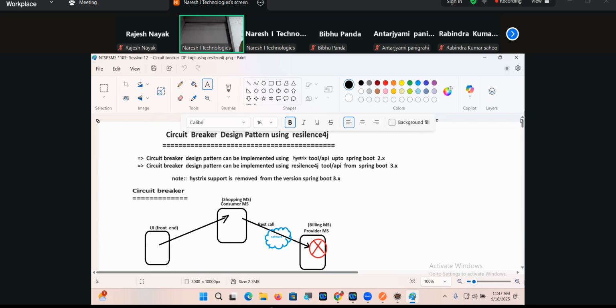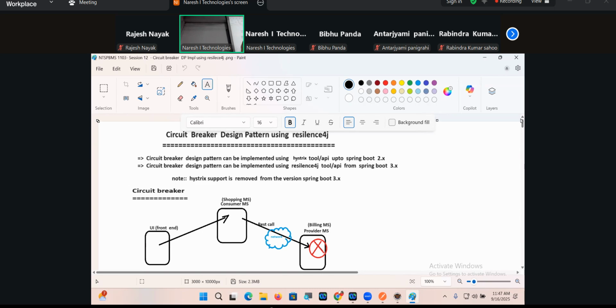Circuit on means communication on. Circuit broken means communication is not on. Circuit breaker is like a smart MCB that you kept in your room, in your home. Smart MCB means what? It can take decisions on its own.